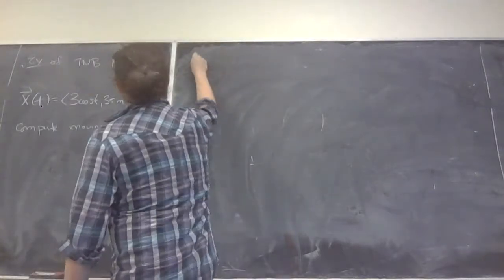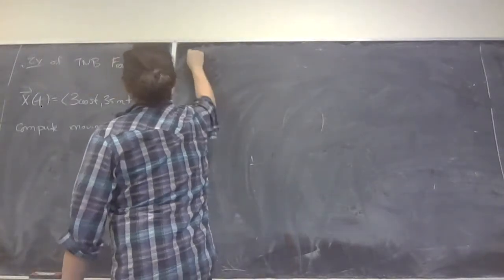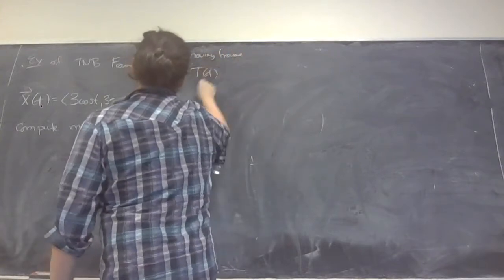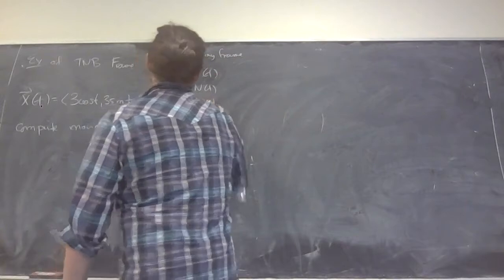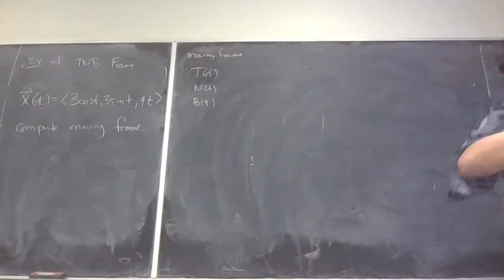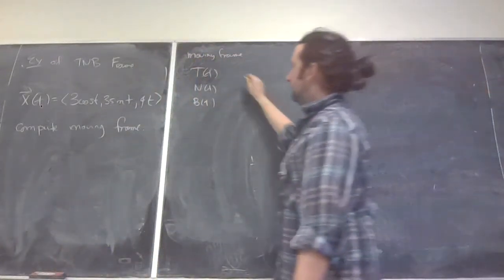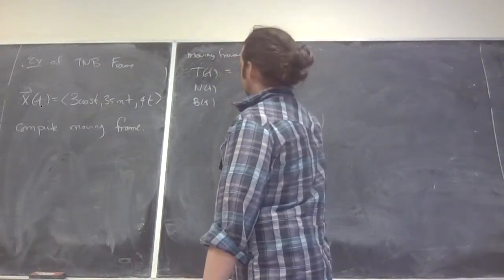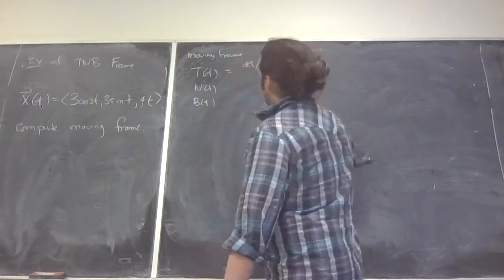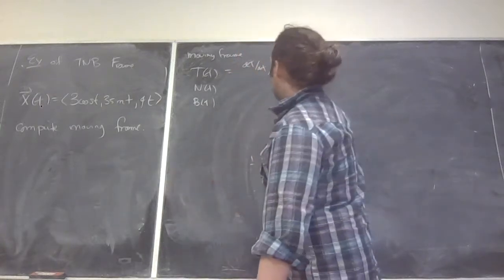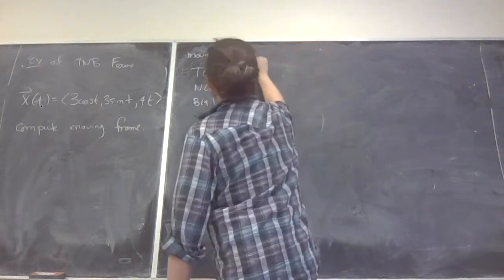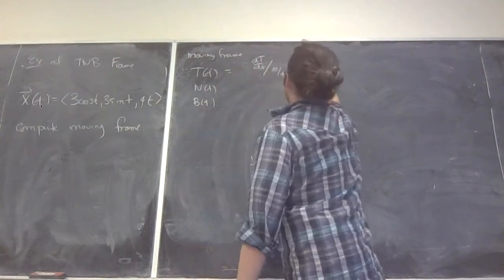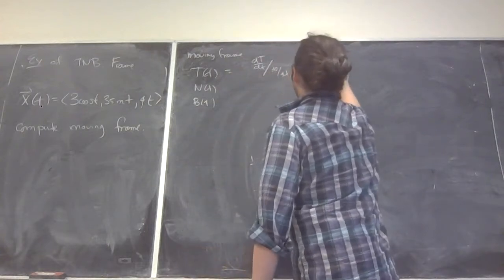Okay, how do we compute T? So what is a moving frame? That's the first thing. To compute a moving frame, we are being asked to find T of t, N of t, and B of t. How do I do it? What is T of t? dT/dt divided by the length of that? Yeah, the length of the derivative, right? You can either think about it as dx/dt divided by ds/dt, which is the same as dx/dt divided by the length of x prime.